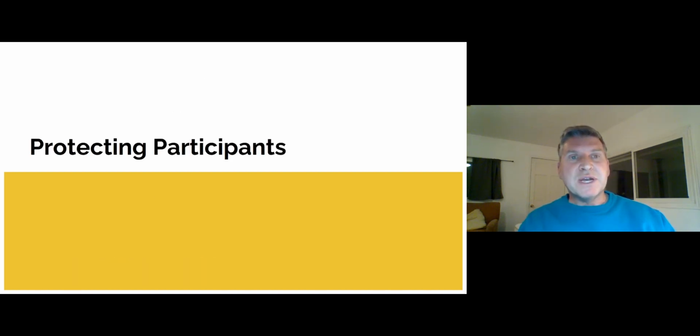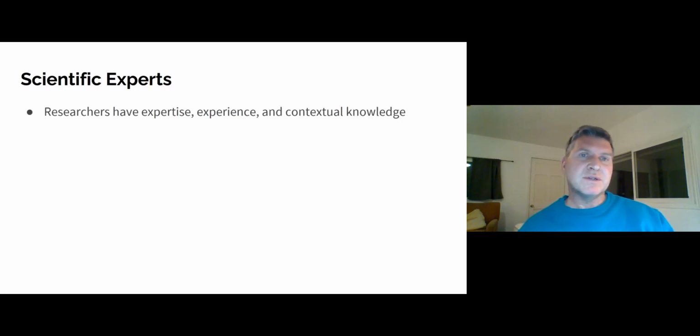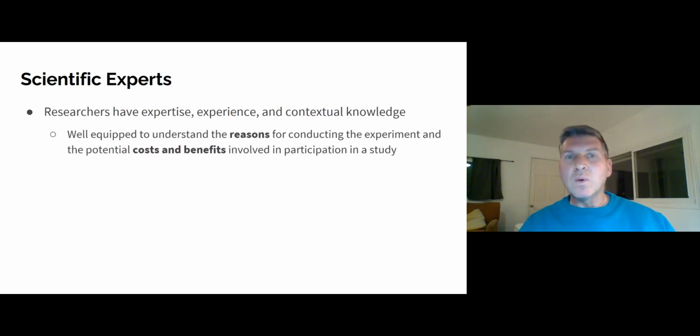One of the big objectives here is protecting participants. Scientific experts are researchers. We have expertise, experience, and contextual knowledge about the experiment. We know the limits of what it will do and the potential gains from what we uncover during the experiment process. We're well equipped to understand the reasons for conducting the experiment, and we know the trade-off between the costs and the benefits involved with the study.